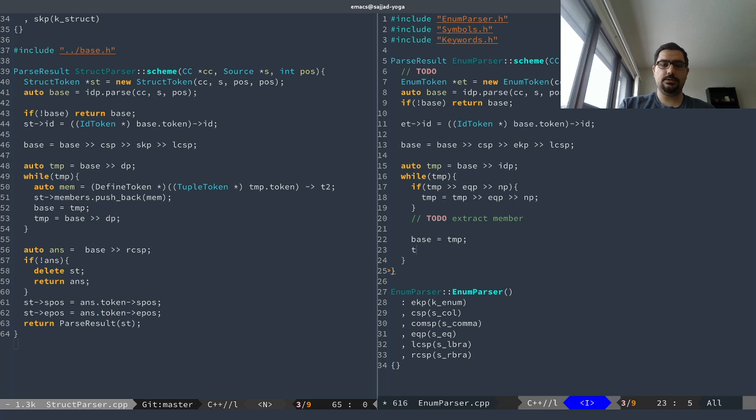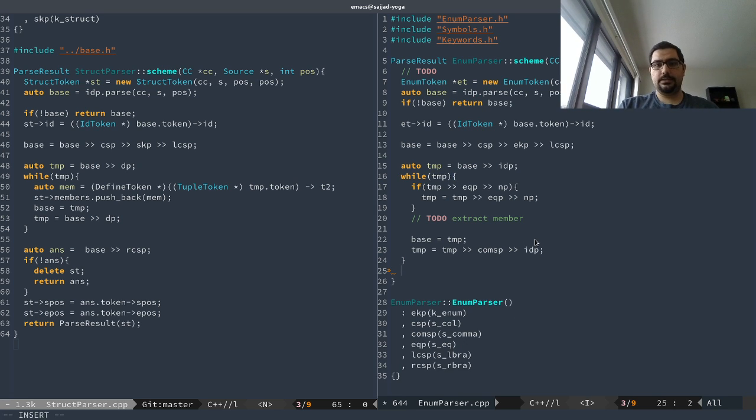Then try it once more. So we expect to see a comma, followed by another ID parser. And if you do see that, repeat the loop.